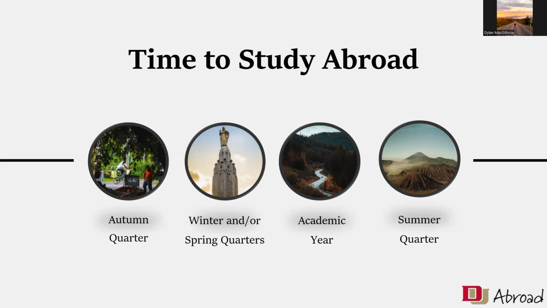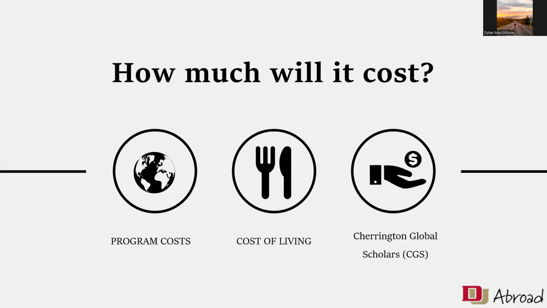And then also, how long do you want to study abroad? So as mentioned, there's the year-long option. There's the 2-year option if you do your global master's scholars. We have summer options. Maybe you want a quarter. Sometimes if you do the winter, that bridges into winter and spring. So that's something to think about as well. So timing and where and for how long is really important in this decision process.